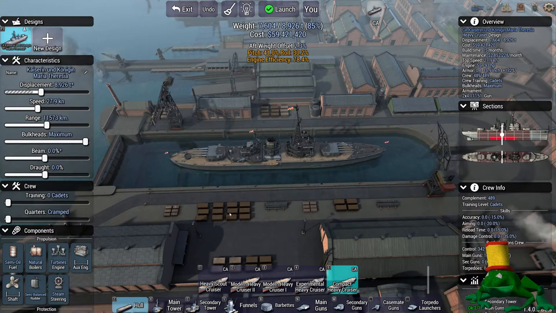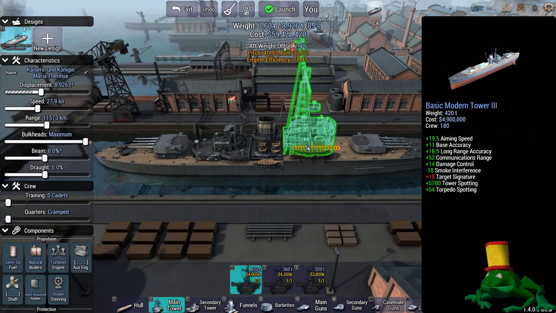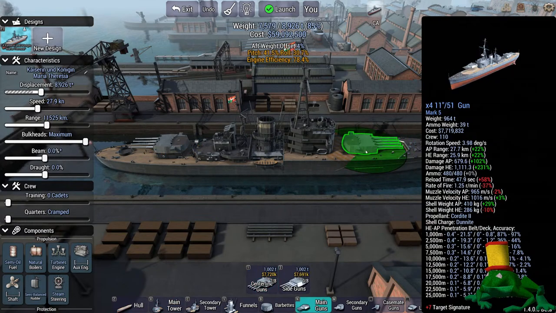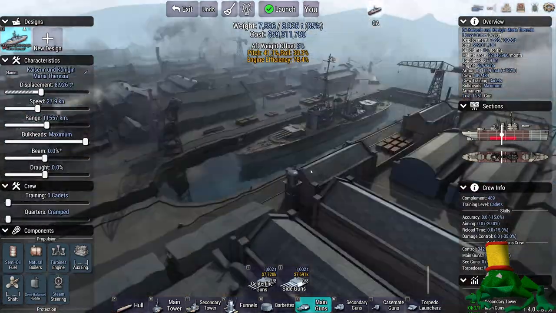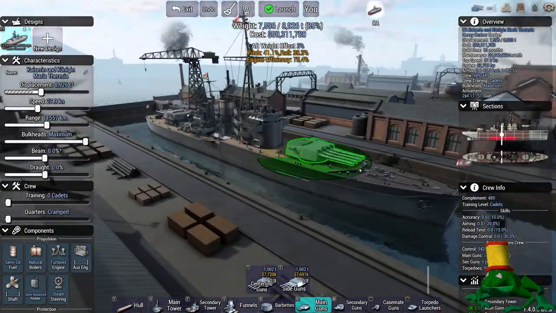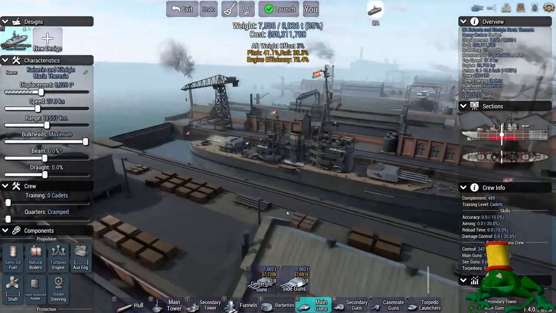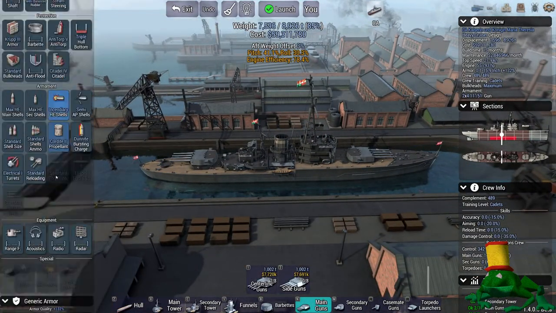That is a cute hull. It is a cute little hull. I kind of like how I can just put like a couple quads on here. Get this little cutesy pocket battleship looking thing. Very cute. I already looked at the max armor, right?